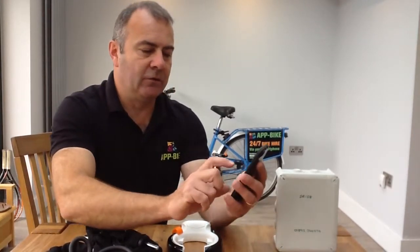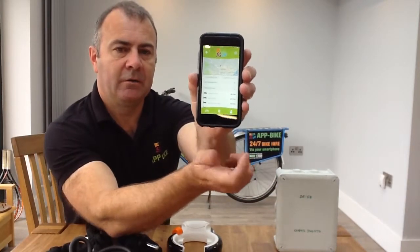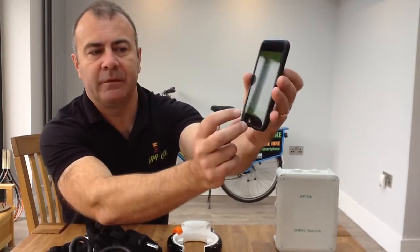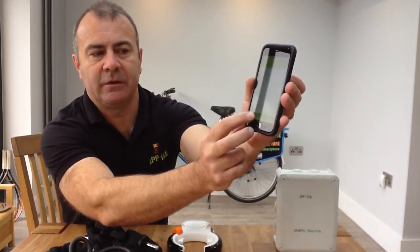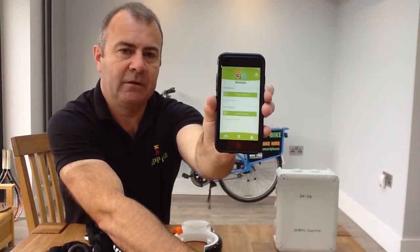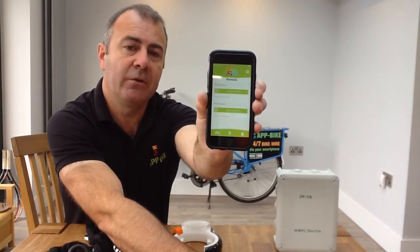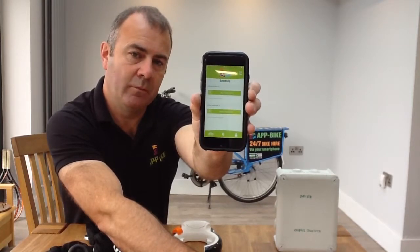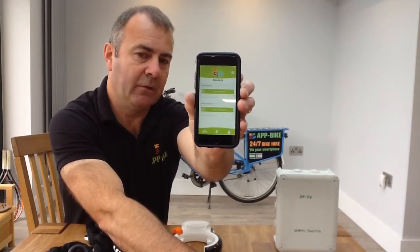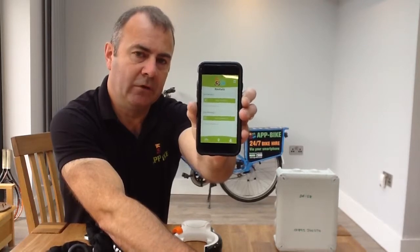To rent a bike, you'll see some little icons at the bottom of the screen. The one on the left hand side here with the bike on it allows you to then move to the rentals screen. You have then two options. You can start a rental by scanning the QR code on the bike, or indeed you can book a bike. And again, some more flexibility there is that it is built into the system already, but people can reserve bikes in advance.